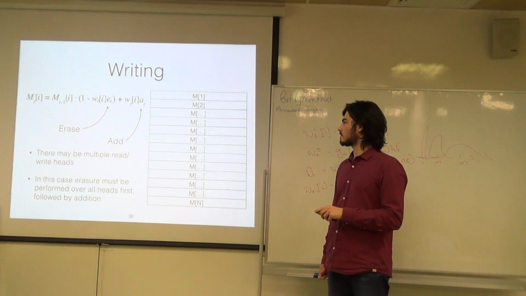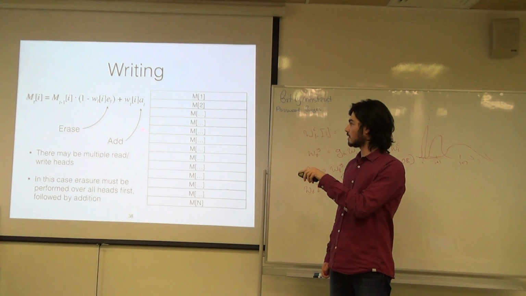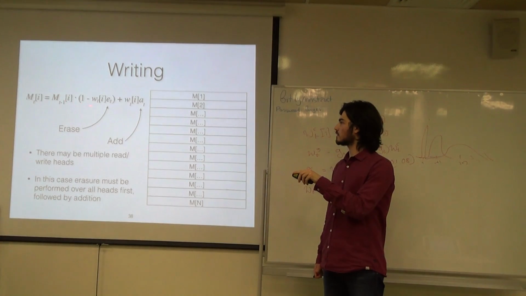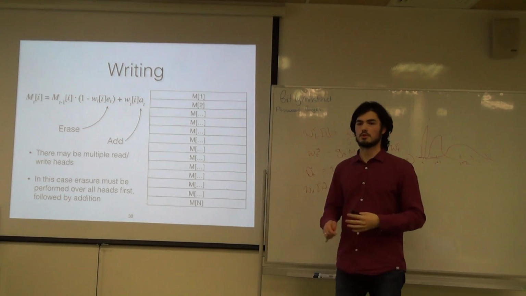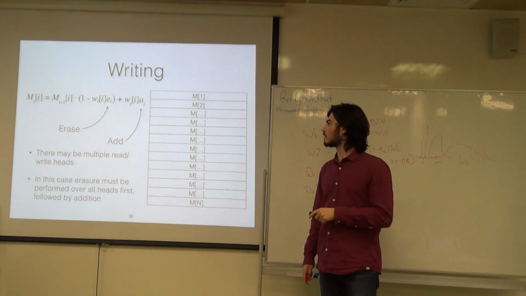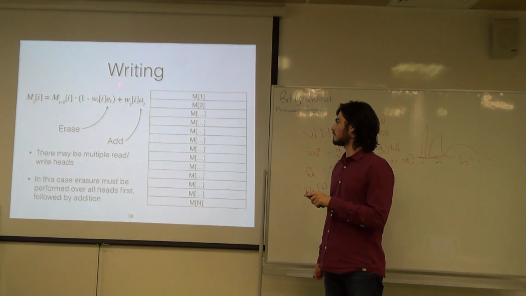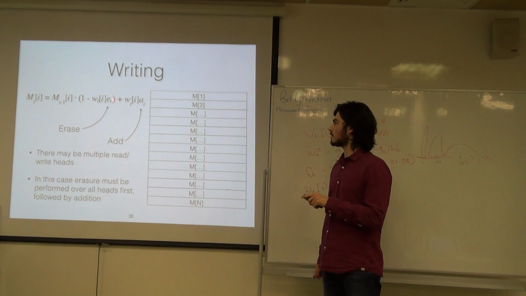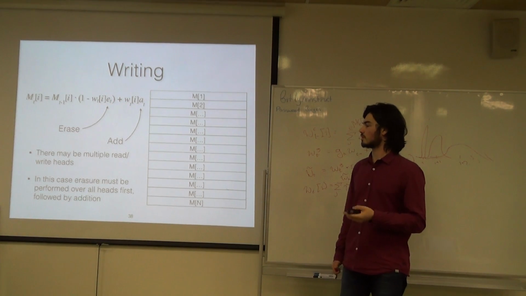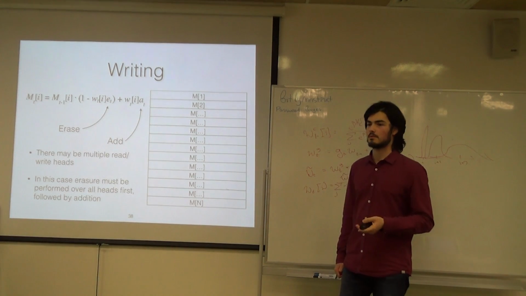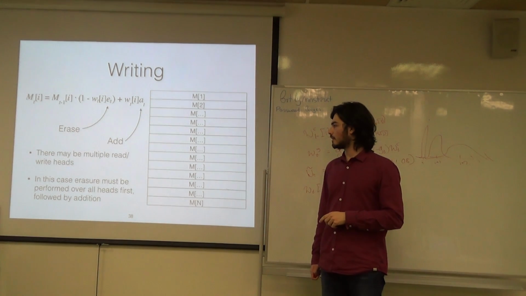Okay, so what is done? You first of all compute the first part, and since here is only multiplication, this is commutative. And then you compute the second part. So you wait until all the write heads finish here, then you compute the second part, and again the addition is also commutative. So finally you have the asynchronous update here. Okay.